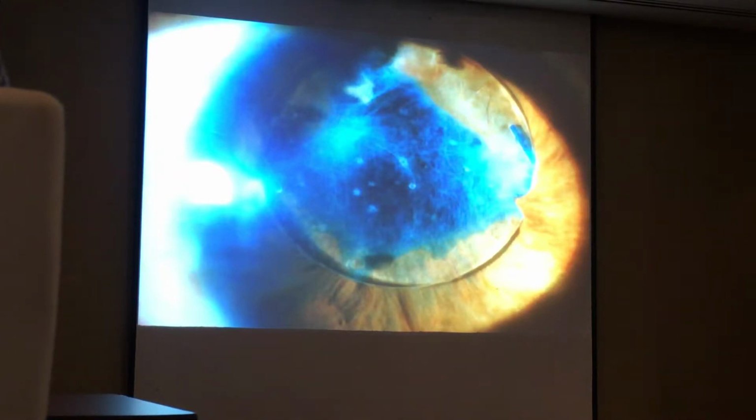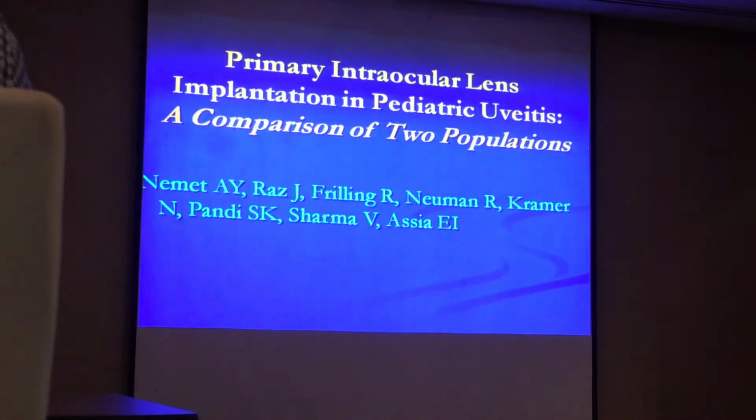So that's why there's a debate, a question of whether or not we should put in the primary intraocular lens in the group of pediatric uveitis. Have any of you come across this situation in your practice yet? In other words, if you have to remove a lens in a child, do you or do you not put the intraocular lens in? Anyone handled any pediatric cases? No. Okay, you consider yourself fortunate, because eventually in your career you will come across this, but it's not an easy question. It's very hard.